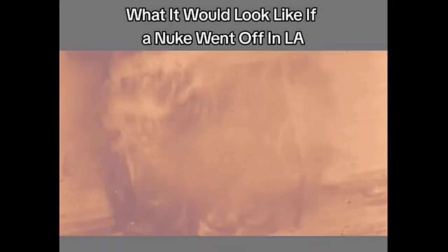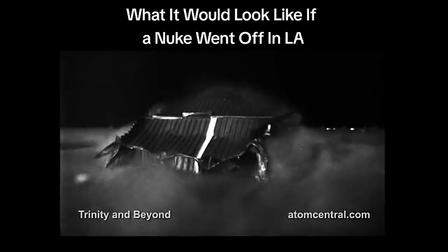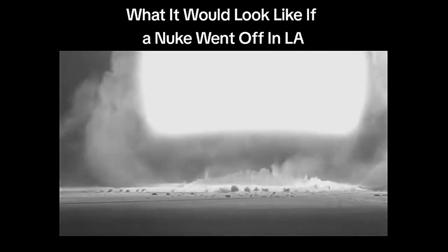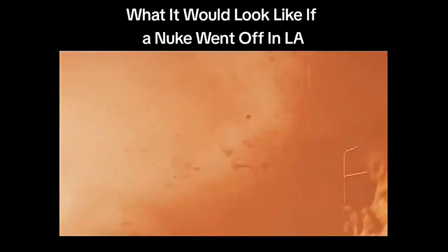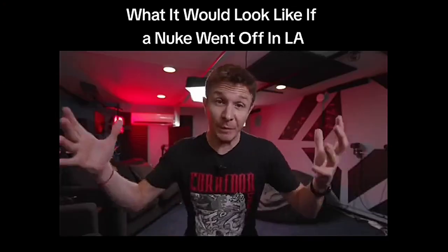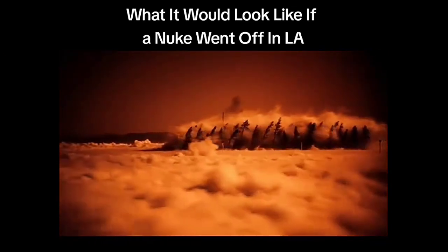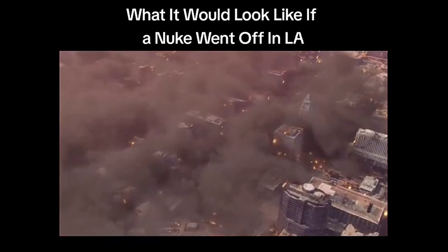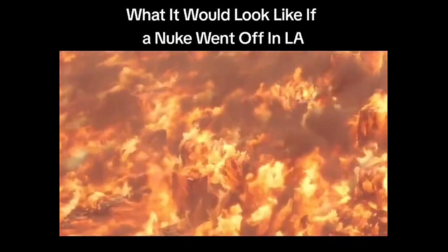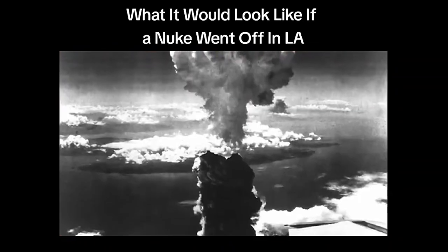The shockwave is a sphere of high-pressure air that expands outward faster than the speed of sound. This shockwave is so powerful it levels up into something even deadlier. When it hits the ground, it reflects back up to recombine with itself, forming what's called a Mach stem. It gives the shockwave a razor's edge, shaving the city down to rubble. The shockwave leaves behind a pressure vacuum which sucks all the air back in with hurricane-force winds — feeding the flames which create fire tornadoes that swell to hundreds of feet high. This terrifying reality is called a firestorm, and is exactly what happened to Hiroshima — a city made almost entirely of wood.